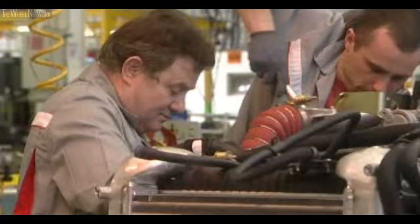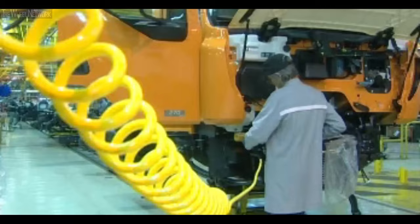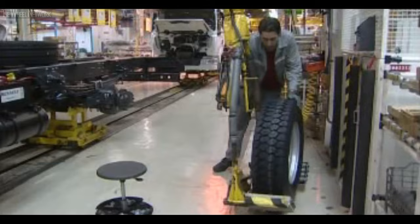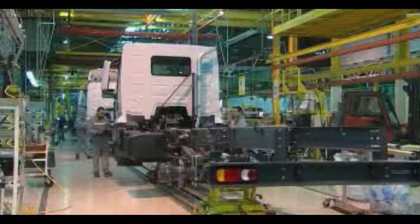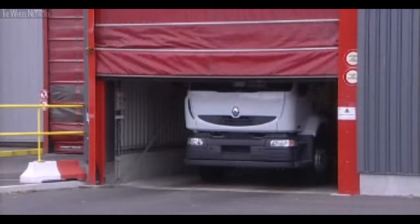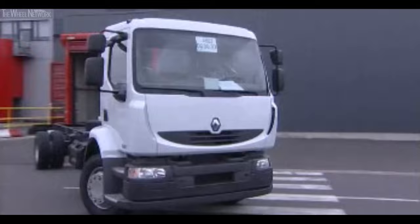On the second part of the line, the engine is fitted along with the cab, the bumpers, and wheels. Vehicle reliability is ensured by quality and safety controls throughout the manufacturing process. With logistics efficiency and real-time supply to line, the Midland range vehicles are assembled in record time and then tested on the industrial park's test track.